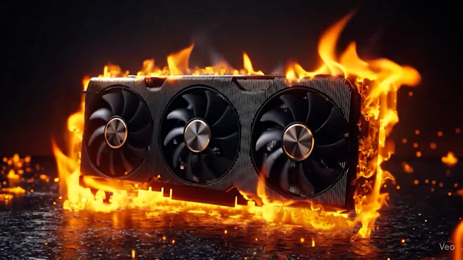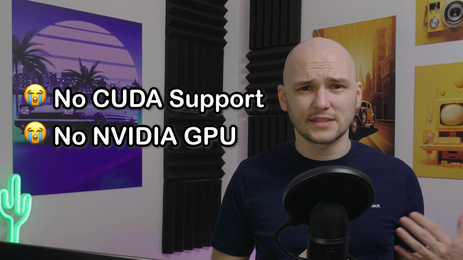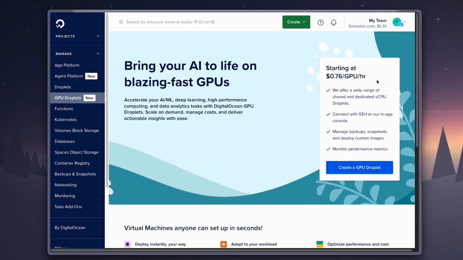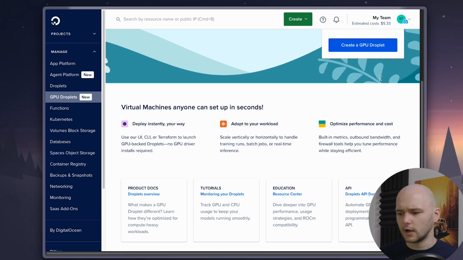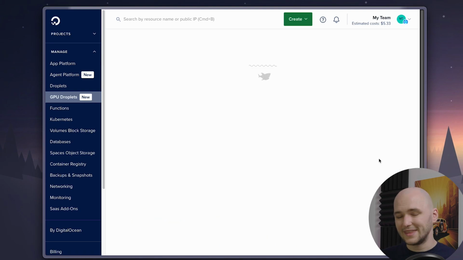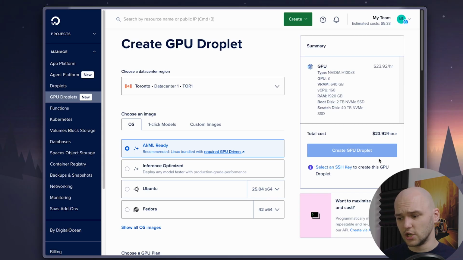Let me just say this right off the bat, any visual generative AI task consumes a ton of GPU resources. And sadly, my M2 MacBook Pro doesn't stand a chance. There's no CUDA support, and I don't have a fancy NVIDIA graphics card. So for this exercise, we're gonna spin up a custom remote GPU droplet from DigitalOcean that has all the juice we need. DigitalOcean has this new product offering called GPU droplets, and they are specifically designed for heavy generative AI tasks. They are a bit costly though, so be mindful of that when setting them up.